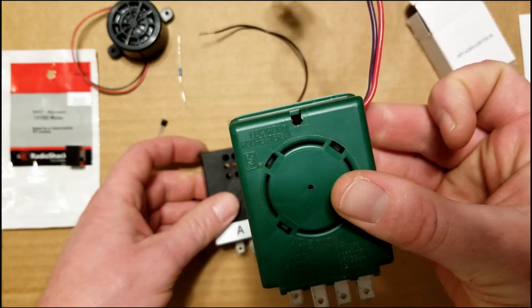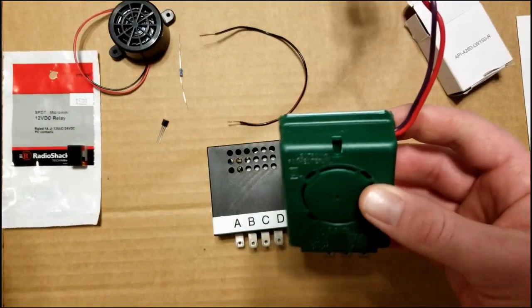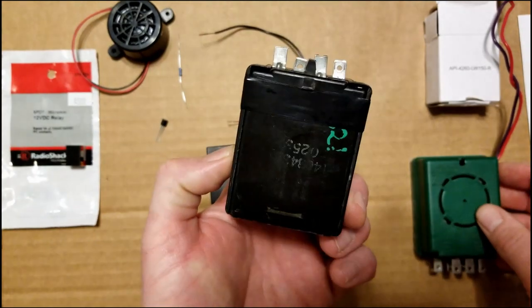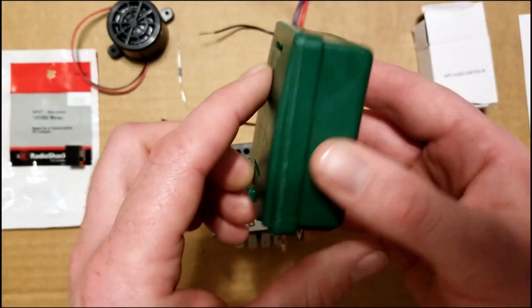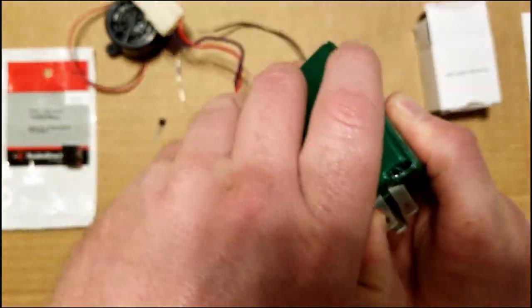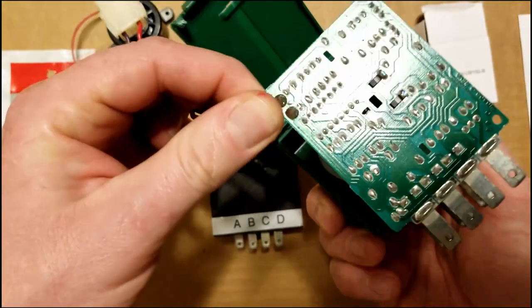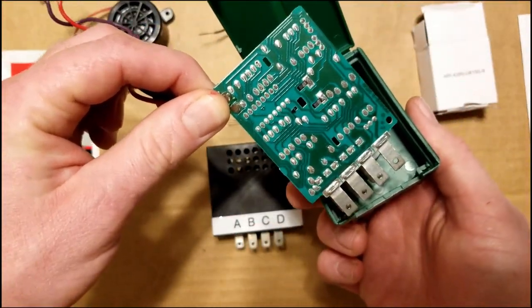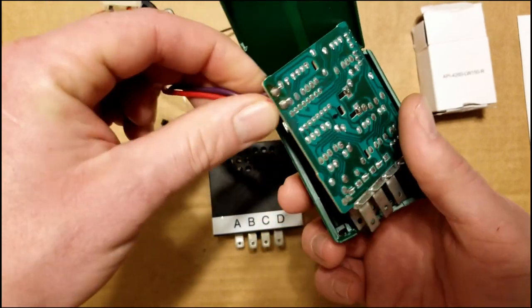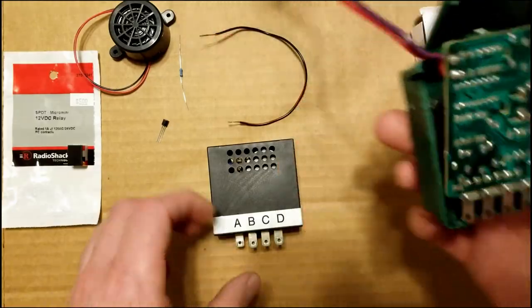So if you can get one of these, they don't all have these extra wires on them. Some of them, they just look like this. If you get the taller one, it's a lot easier to work with. It just opens right up, and this pops right out. So I like these better, and I'm going to be showing you how to use this one. It's going to be pretty much the same for the older style, but these are easier to work with.